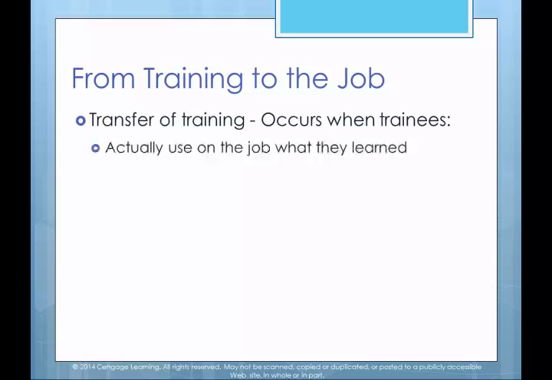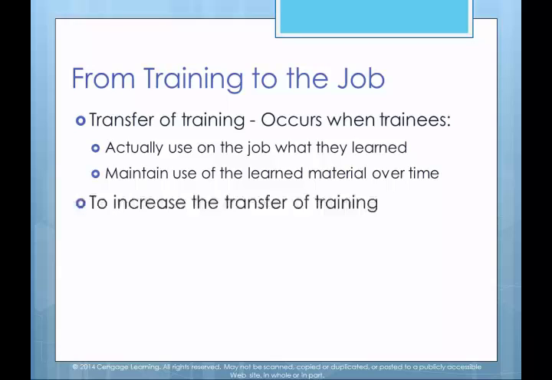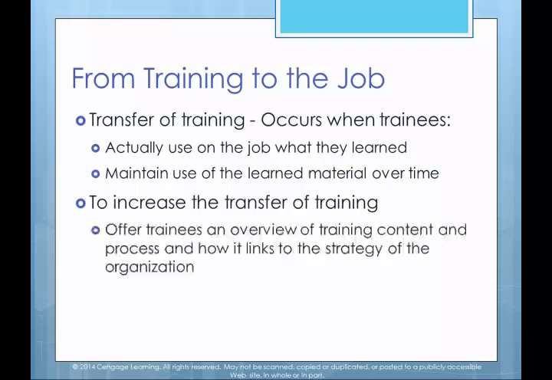Transfer of training occurs when trainees actually use on the job what they learn and maintain use of the learned material over time. To increase the transfer of training, offer trainees an overview of training content and process and how it links to the strategy of the organization. Ensure that the training mirrors the job context.